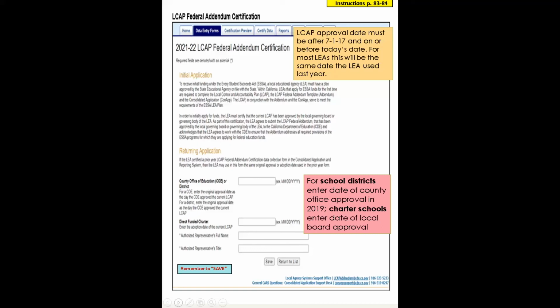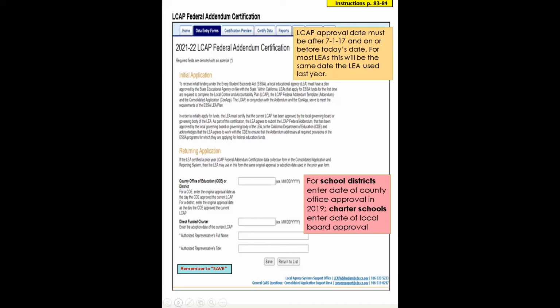Team, take a look at that. That date's not ringing true to me. I'm going to double check the instructions on that, because your last LCAP gets so old. Here it is. Yeah, 2017. The date must be on or after July 1, 2017. It seems so long ago. I'm sorry, it threw me. 2017, that's how long it's been. So that's the date you're going to put in that box. Again, hopefully you can copy what you had last year, and that will work. And remember to save at the bottom once you do the page. Sorry about that. That one threw me for a loop for a second.